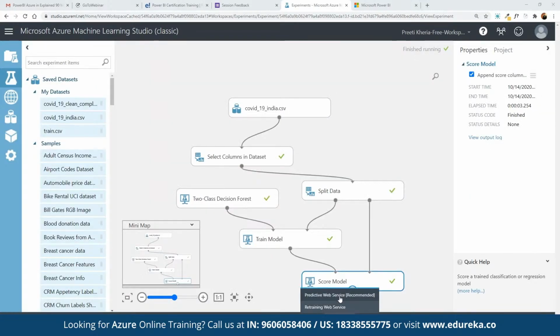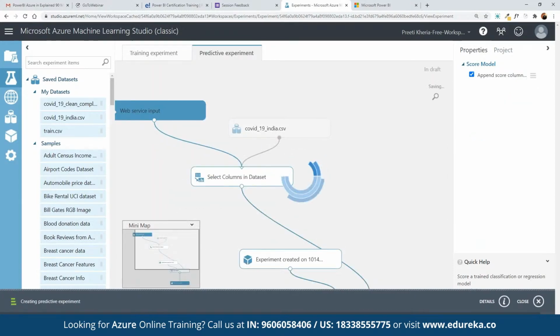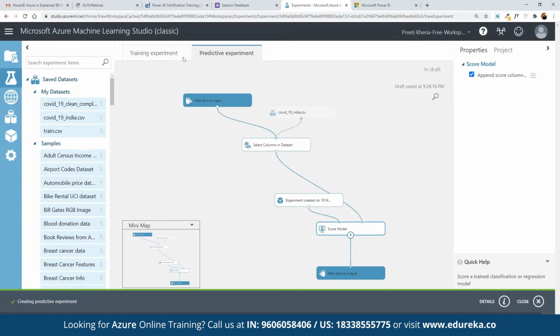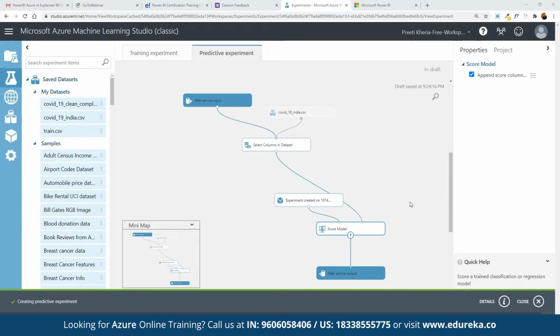And here we can set up the predictive web services, which is currently recommended. As you can see, the entire model is going to be defined and deployed for creating the entire predictive experiment, so the entire experiment is being deployed automatically. In the same way, we can integrate this entire component with a simple R script back in Power BI, through which, using that R script, we can easily create the deployment and have it done.